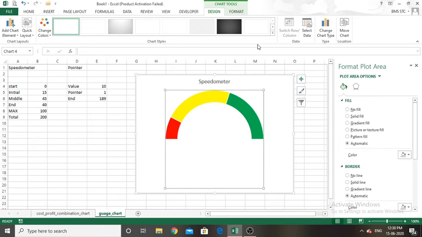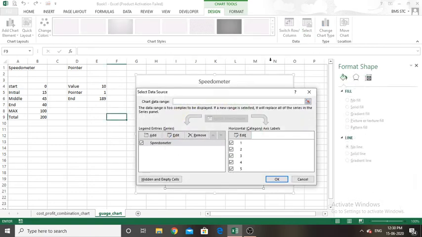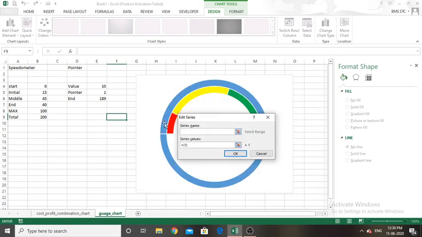Also I'm going to add one more data. So for that, from the design tab, select data option from the data group, click on add. As series name I'm going to choose pointer.